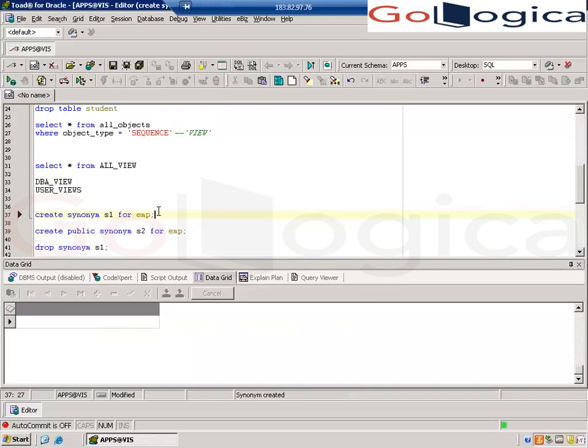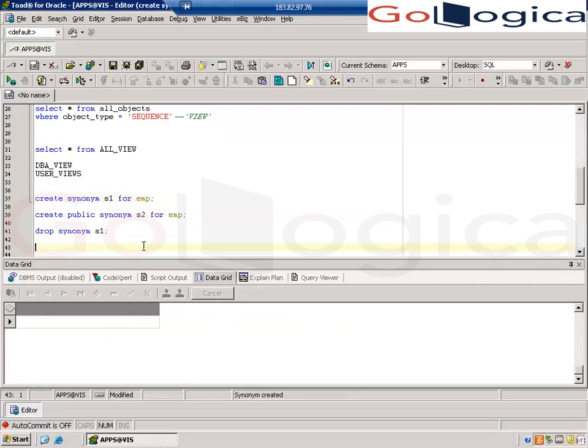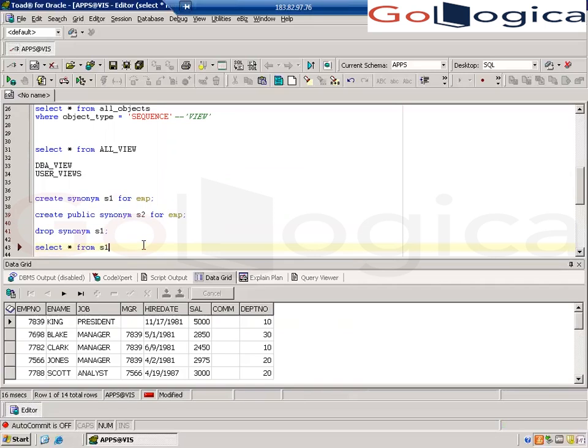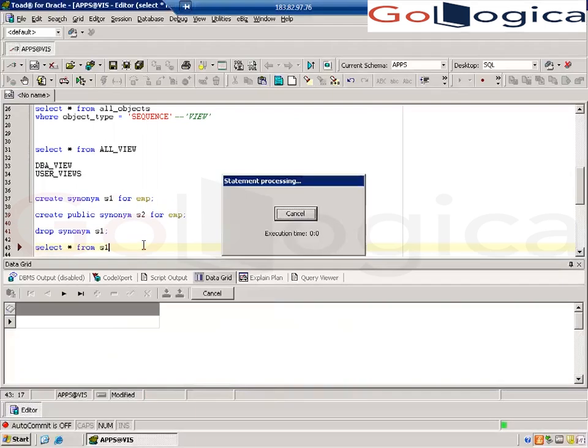Now you have created a synonym for the EMP table, and you can query the synonym also: select star from S1. See, data is coming, right?